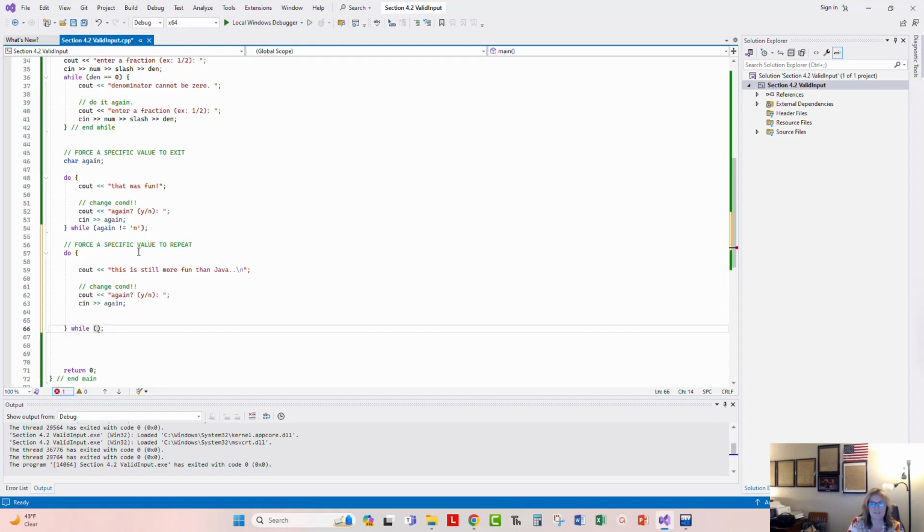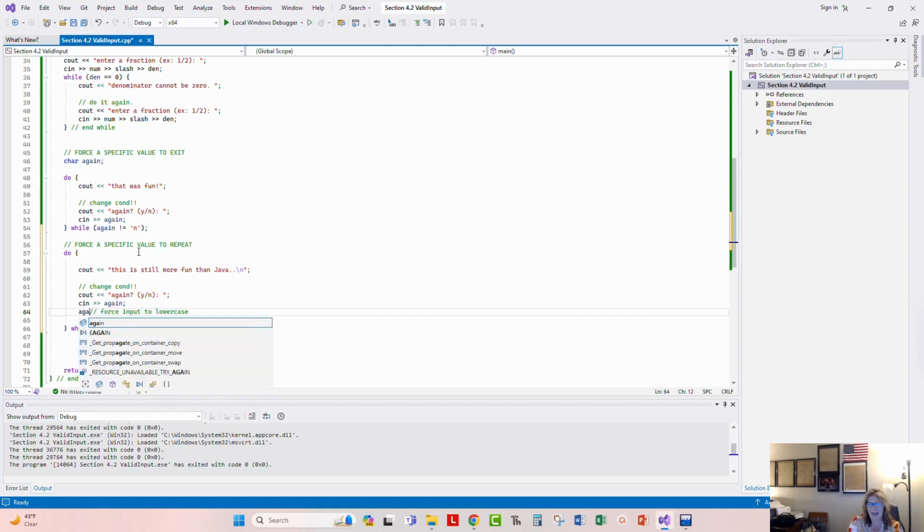The condition inside of my while loop is going to be while, again, I want to repeat as long as again is equal to y, and specifically a lowercase y. The only way it's going to repeat is if they type in a y. They can type in anything else that they want to, but since I want it to be a lowercase y, and I'm going to allow them, if their caps lock is stuck on or something like that, let's see if we can force the input to lowercase, because caps lock, right? I just had my caps lock stuck on here.